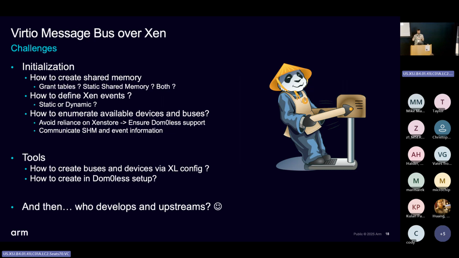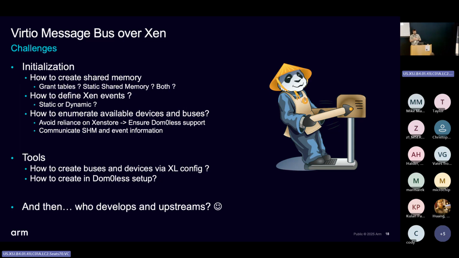If one VM is creating a shared memory with FIFOs, the other side needs to be aware that there is a shared memory with FIFOs, and that this is a Virtio message backend or frontend, so you need to communicate that. Ultimately, what we would like is not to have a dependency on Xenstore, so that we could have a solution for Virtio in a dom0-less system which does not depend on Xenstore. And of course, we need a solution through which we can communicate where the shared memory is and which events are to be used for this Virtio backend or frontend.